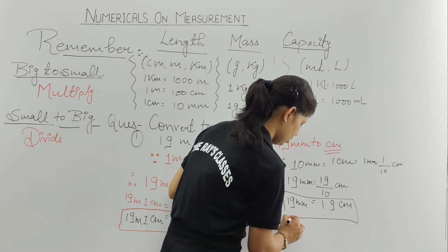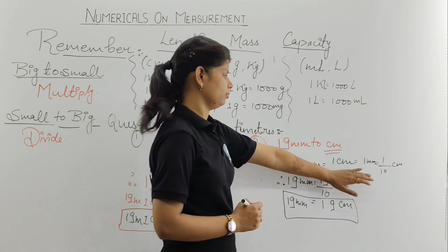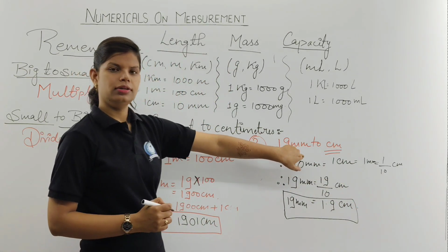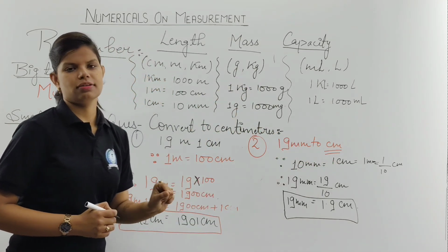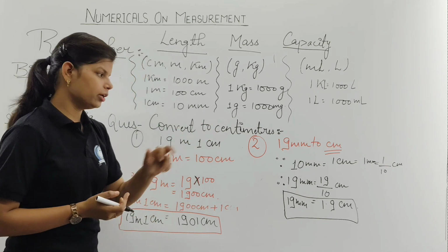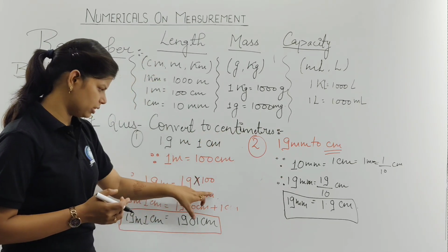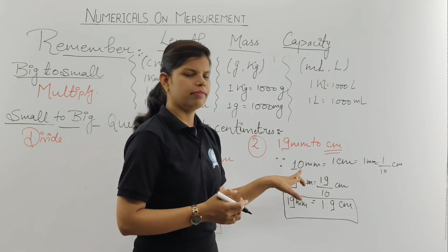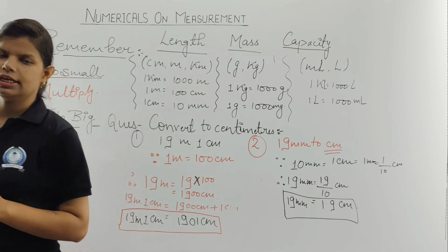Otherwise, if it is given centimeter to millimeter, what we have to do? In common, you have to use directly this formula. If it is given 19 centimeter, so convert to millimeter. So what you have to do? 19 multiply by 10. Your answer will be 190 what? Millimeter. Clear, no? Here, these two are the terms which we are going to discuss. First is your conversion with the operation multiply, and another one is your conversion with the divide one. I hope you are clear with this. So please take a note of this one.